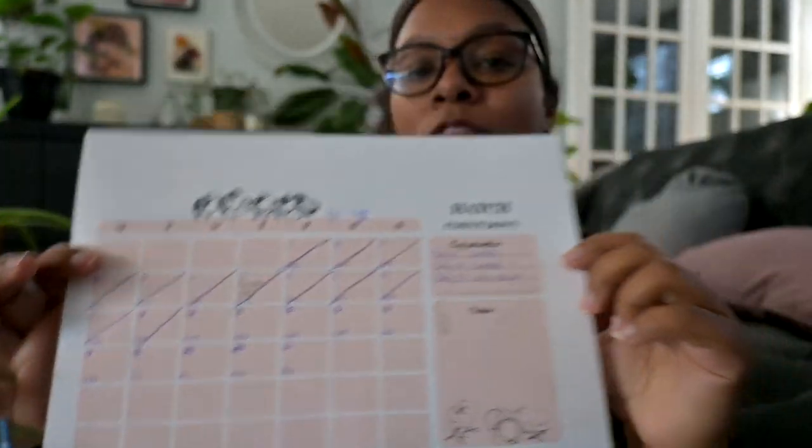So we've been using this little calendar to scratch off the days, and because these are silky bantam eggs, a lot of people are saying that silkies hatch a day or two earlier than standard chickens. I think I'm going to lock them down on day 17 and then see what happens. I would love for them to hatch early, but I'm also prepared for them to go to day 21.